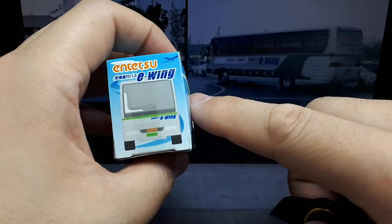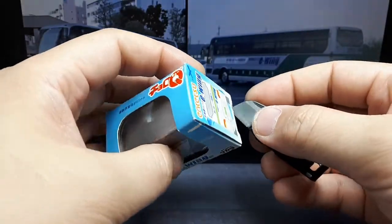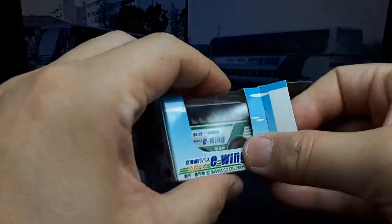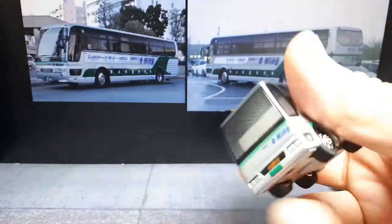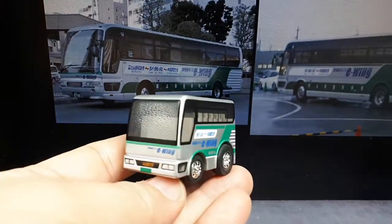Alright, okay. That's it. I don't know if the images behind here are what it's supposed to be because I haven't opened this box. We're gonna find out though. I mean, it does say E-Wing on the photographs. Maybe it is supposed to be this.